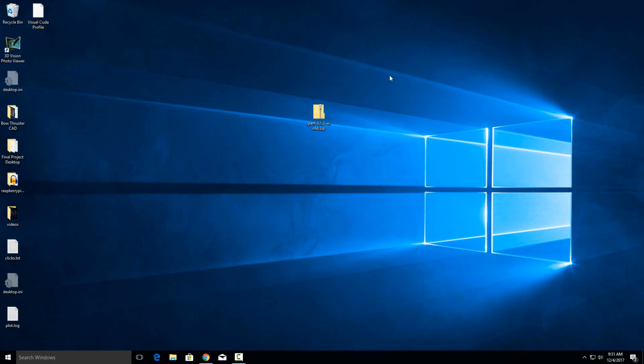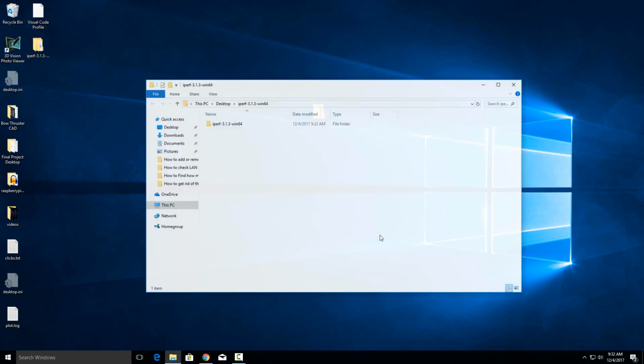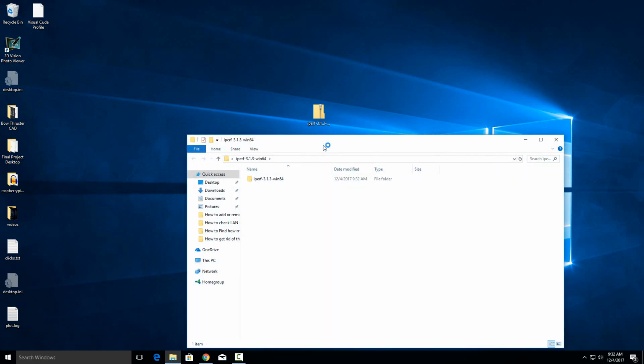And then once it is downloaded, you'll have a zip file just like this one. So just right-click on it to extract it and hit extract all and then hit extract. And then you're going to have a new folder wherever you unzipped it called iperf again. So it's going to have the same name as your zip file. And so essentially just open that up and then open up the folder inside of it. And what we're going to need to do is run this iperf3 program, but you can't just double-click on it to run it. It's a command line program.